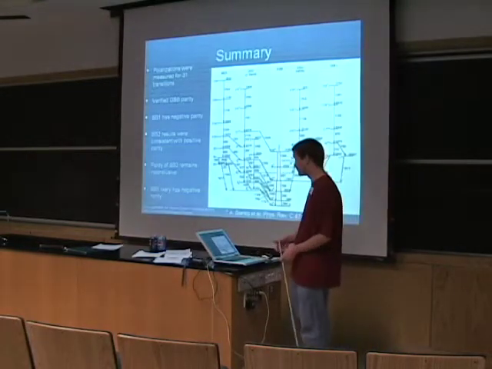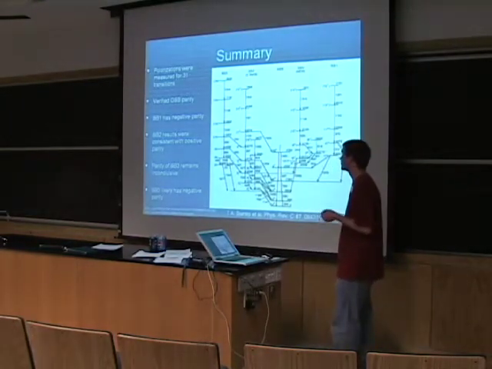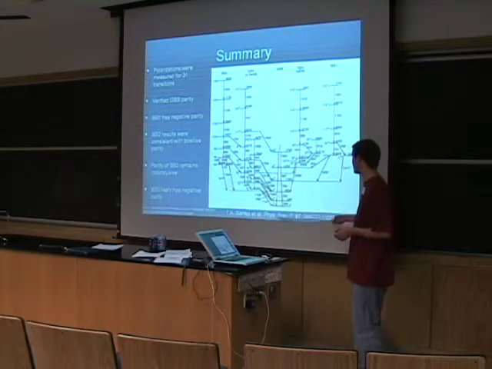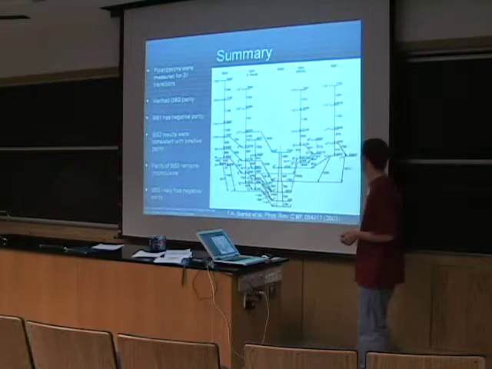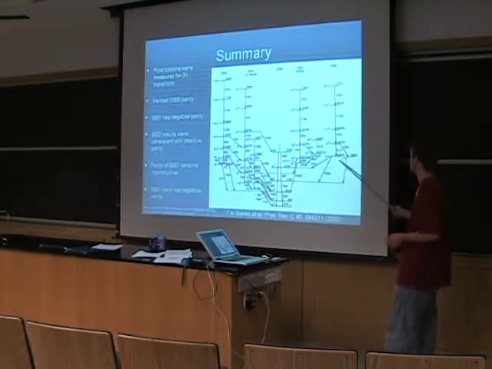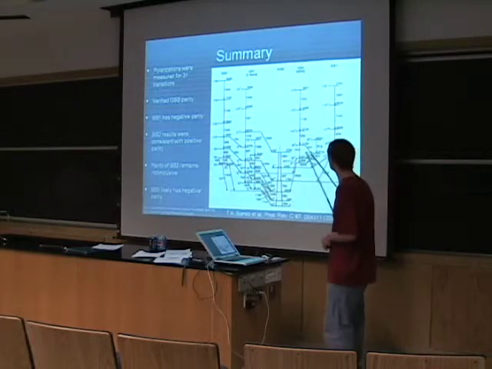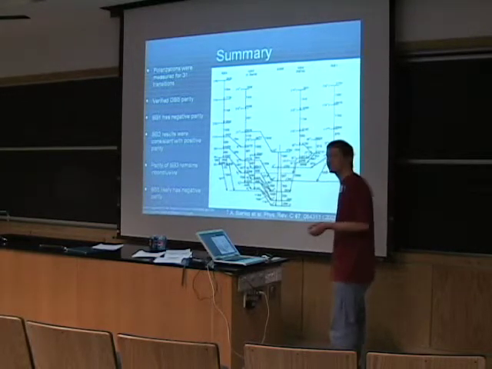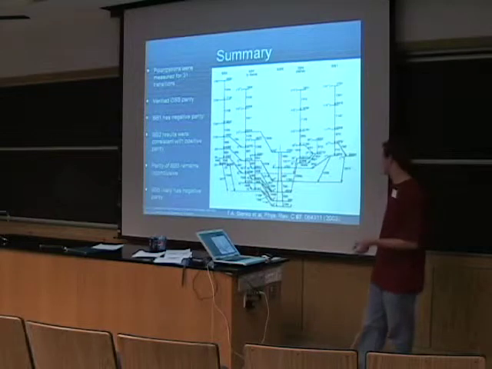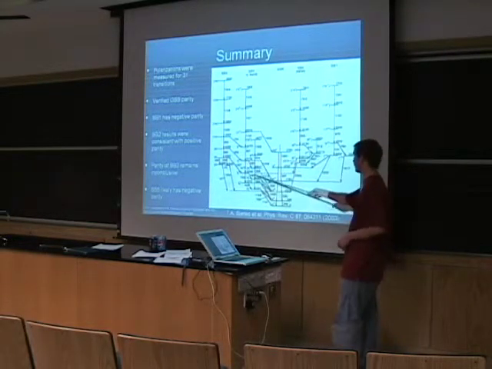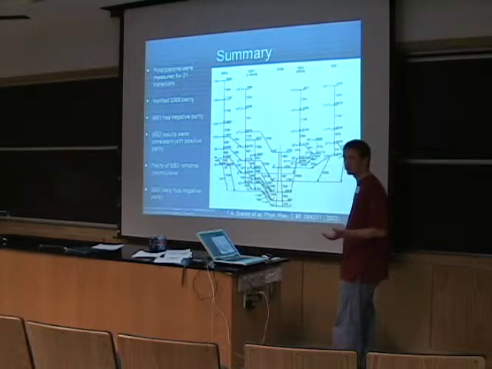So in summary, polarizations were measured for 31 transitions. We verified the ground state band had positive parity. We determined conclusively that sideband 1 had negative parity. Sideband 2 results were consistent with positive parity. However, we were unable to go either way. They were already measured to be positive, most of them.